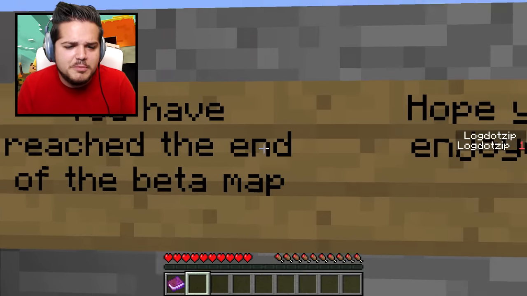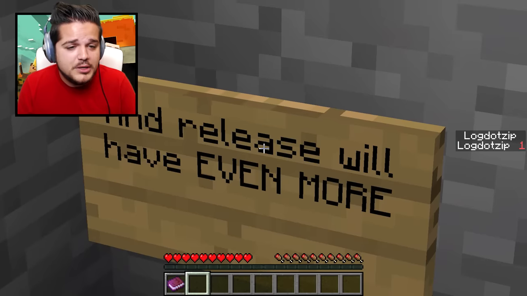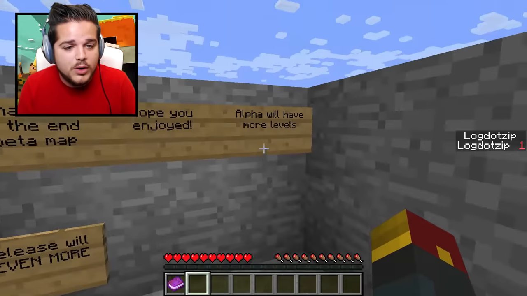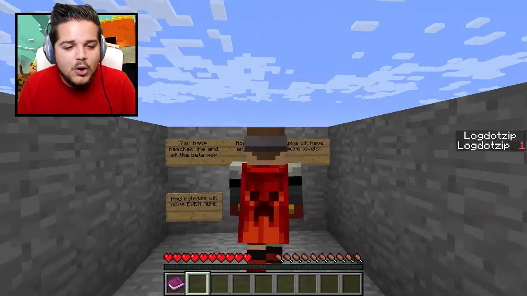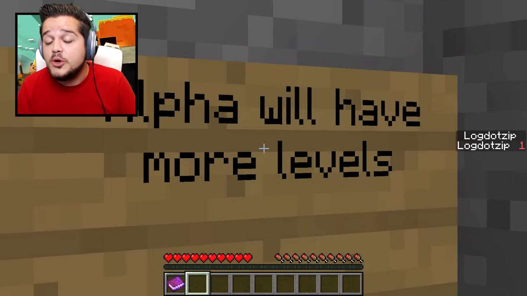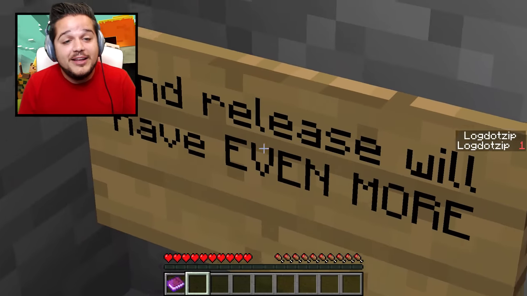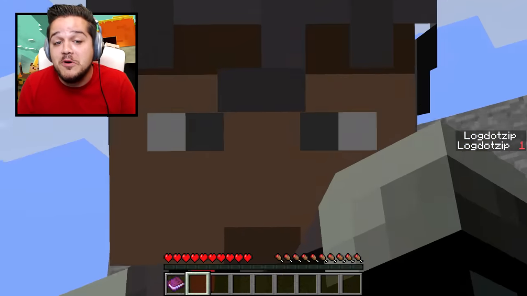You have reached the end of the beta map. Hope you enjoyed. Alpha mode will have more levels, and release will have even more. Well. Now hold on. Hello, 123. Alpha comes before beta, so this is the alpha version. Beta should have more levels. In the release, we'll have even more.